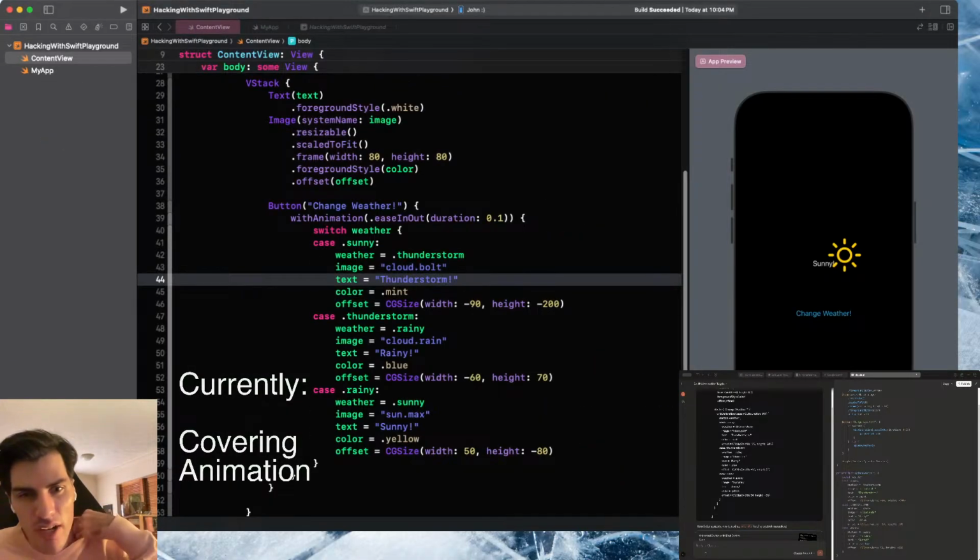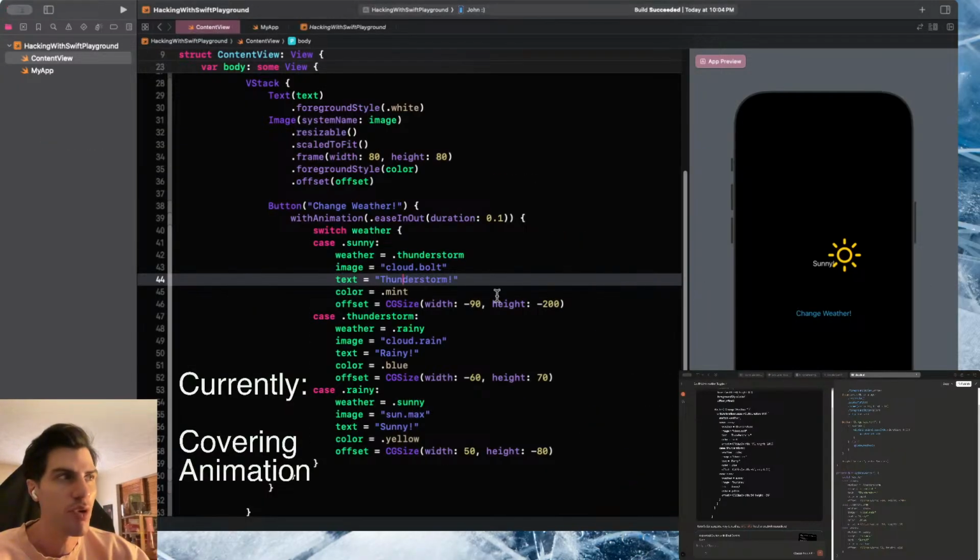But the thing is, I'm trying to figure out how animation works with a switch statement. Because I can make it work with, like, you know, an individual item. For example, like a circle or whatever.